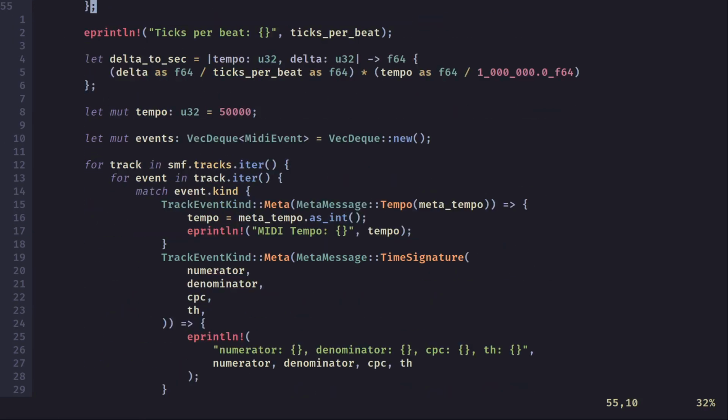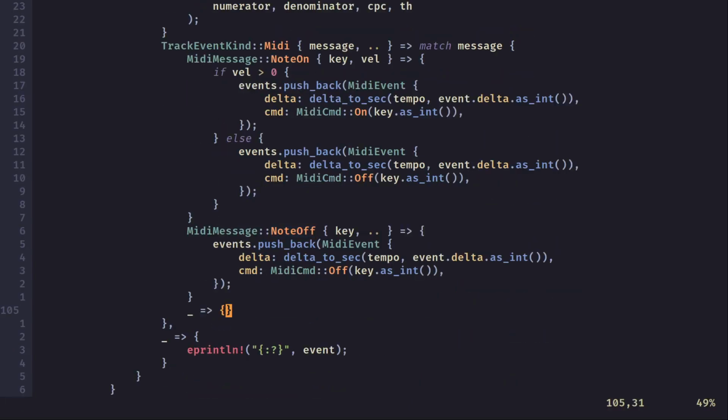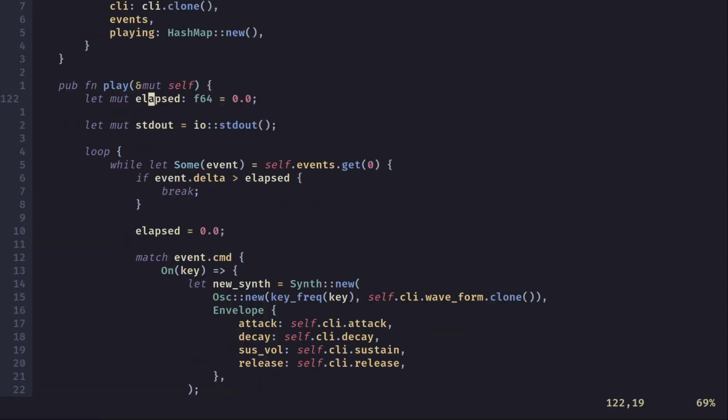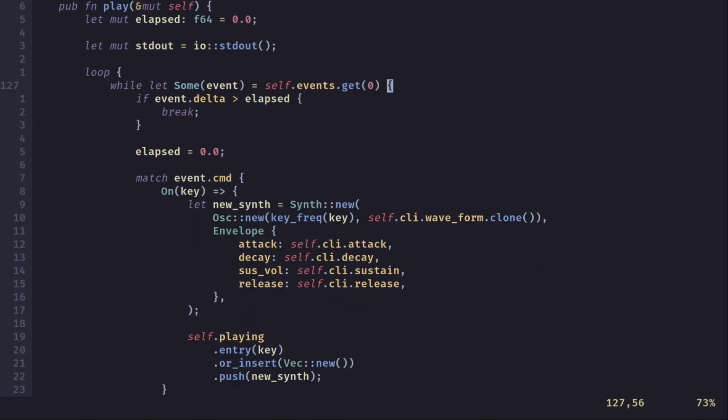All I do in this parsing routine is collect these events in a more convenient structure and convert the timing to seconds to make the calculations easier while playing. We are only interested in note on and note off events that signify when a particular note should start or end playing. Playing the music is a bit complicated. Essentially, we are running an infinite loop here. Every iteration of this loop must produce an audio sample that will be written into the standard output.